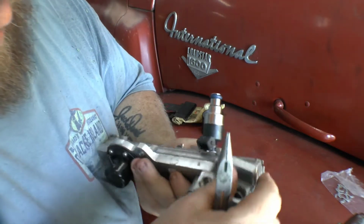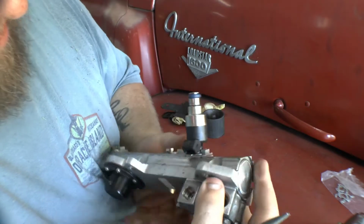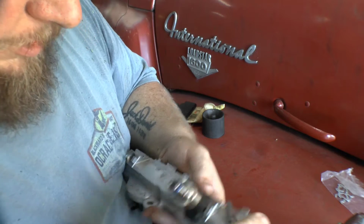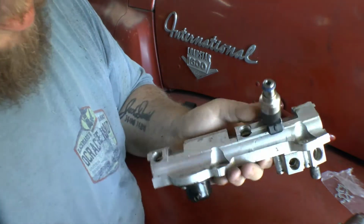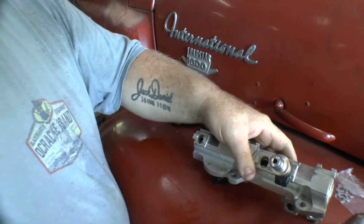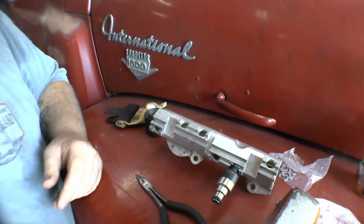Now you just spun it around and making sure that, do you guys spin it all the way? Yeah, it's got to go all the way. You need to push down the injector while you spin it, or is that good? Nope, right there. There you go. Locks in place. One done. So 5 more just like it, and then we'll set the injector rail back in the car.